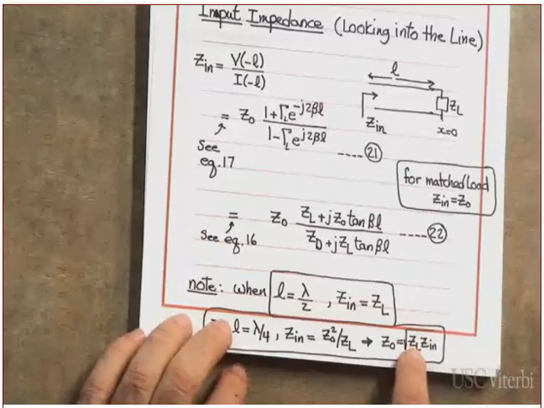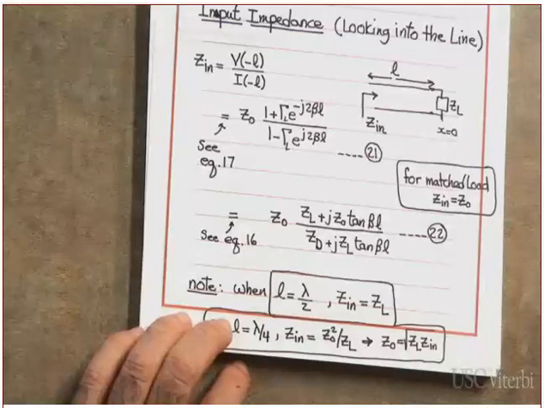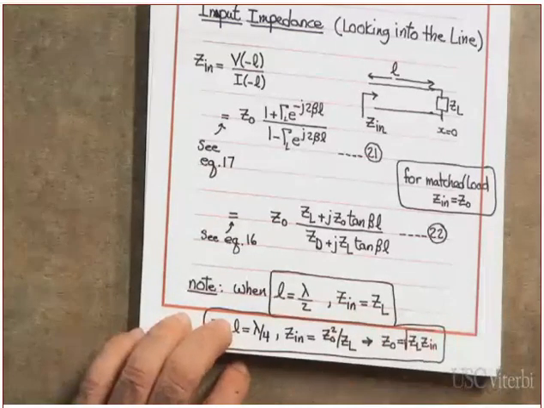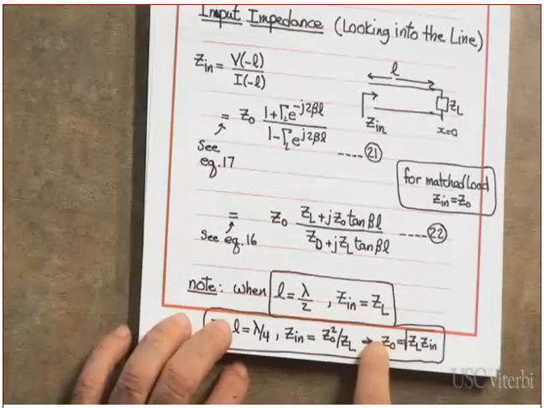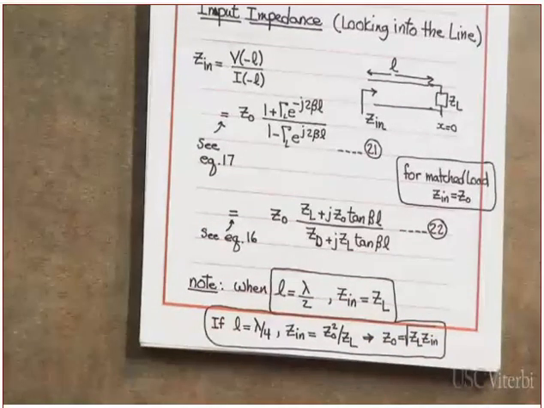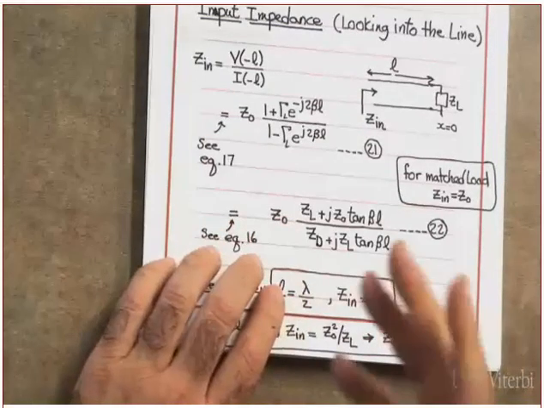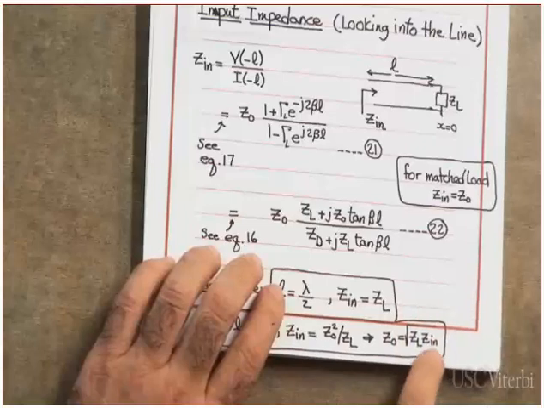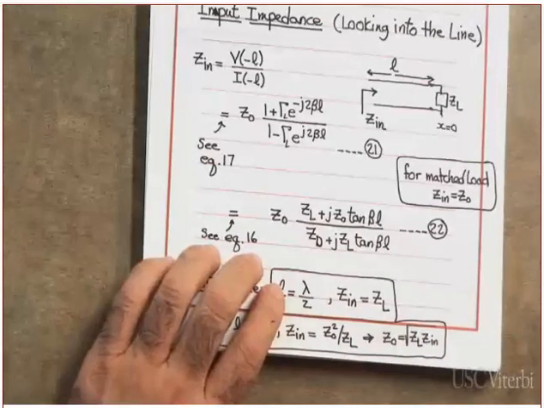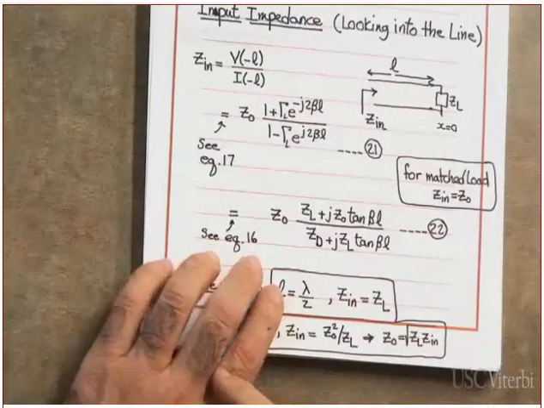If ZL happens to be complex, what can you tell me about Zin? The square root has to be real. Did you get this or not? So if ZL happens to be complex, let's say 5 plus j2, what does that tell you about Zin? So that the complex part goes away. Did you get my point or not? There should not be any complex part in here. Clear? Okay, good.